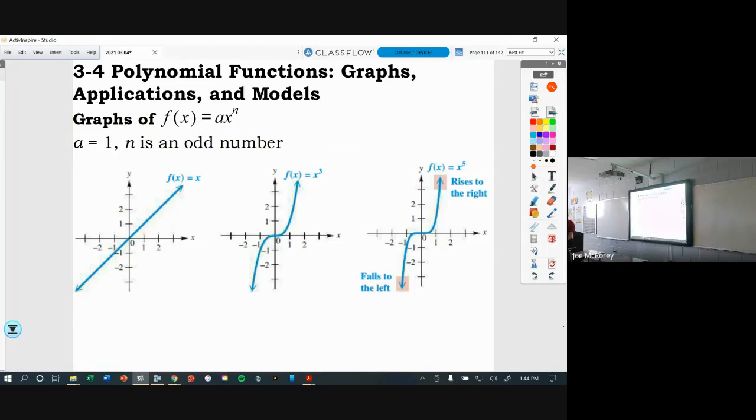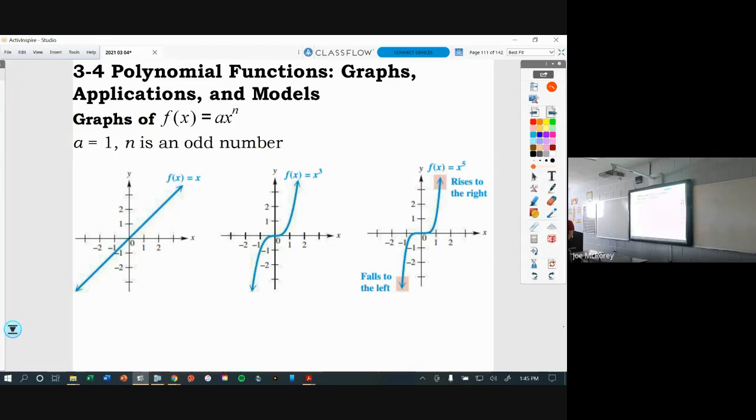Good. How else are they different? Some are steeper than others. The steepness, right? As that exponent gets bigger, what's happening to the steepness? It's getting steeper. And what happens at the origin as that exponent gets bigger and bigger and bigger? It doesn't move. It stays constant longer. It might look constant, but it's never constant, okay? Does it appear to get flatter for a longer period of time? Yes.